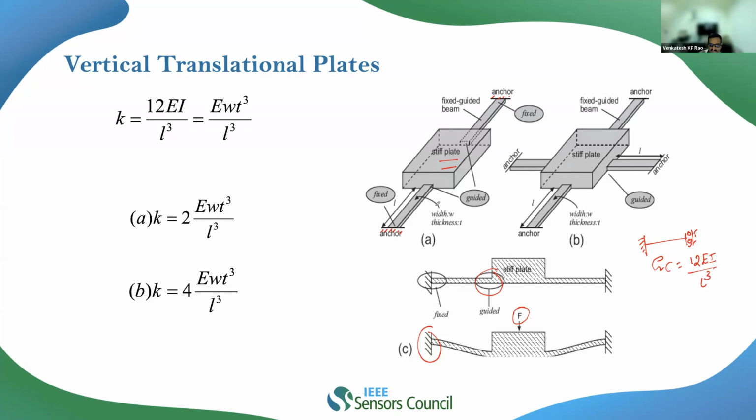Now, if you take up the first case, we have the first guided cantilever and the second guided cantilever, and both of them are connected in a parallel combination. Look at this, they are attached to the same plate. They have the same deformation delta. The tip deformation is the same for both of them. So it will further sum up, which will come out to be 12 EI by L cube. If you take it up, I will be WT cube divided by 12.